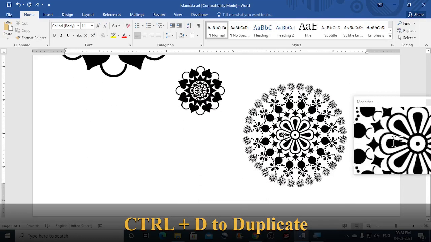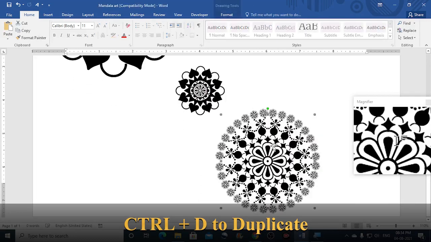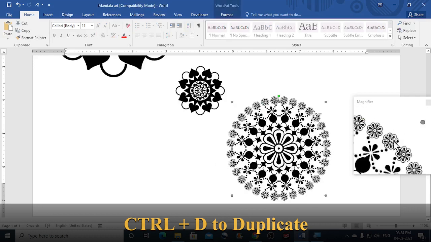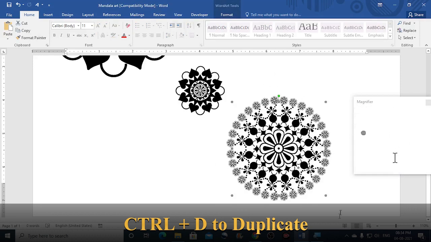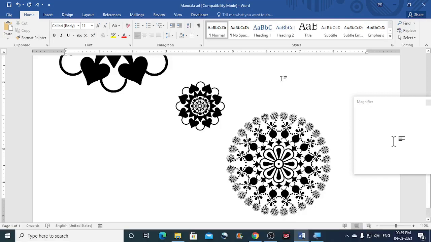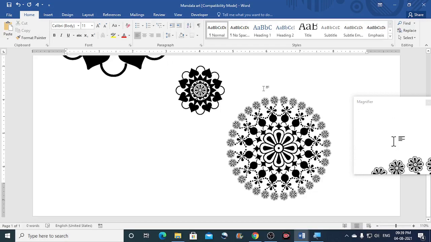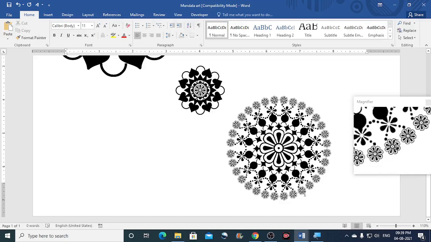Now first let's try this one, this design. So I'll just show you how to make this. Okay, now let us begin the design process. I want you to follow the same steps exactly if you want to get the same result. So now let us begin with this shape.